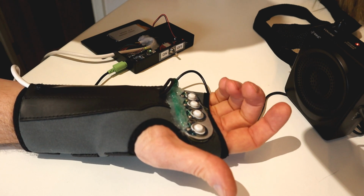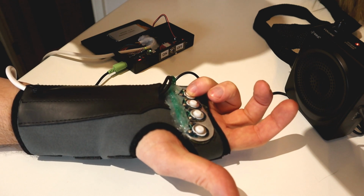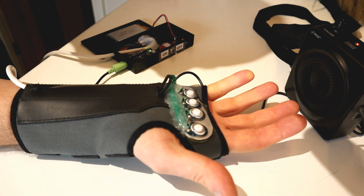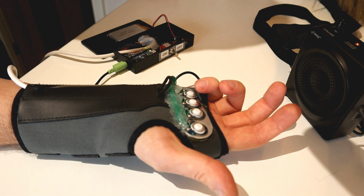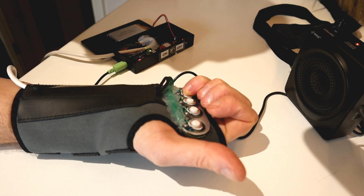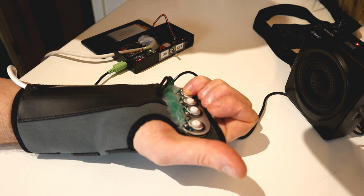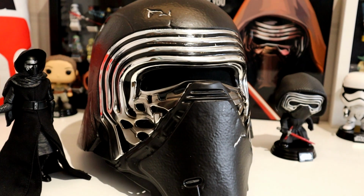So there's all our sounds we loaded on that one. And the saber. So as soon as we let go, the sound stops. And when we push it again. So as long as we're holding it, the sound's going. So that's for Kylo Ren.